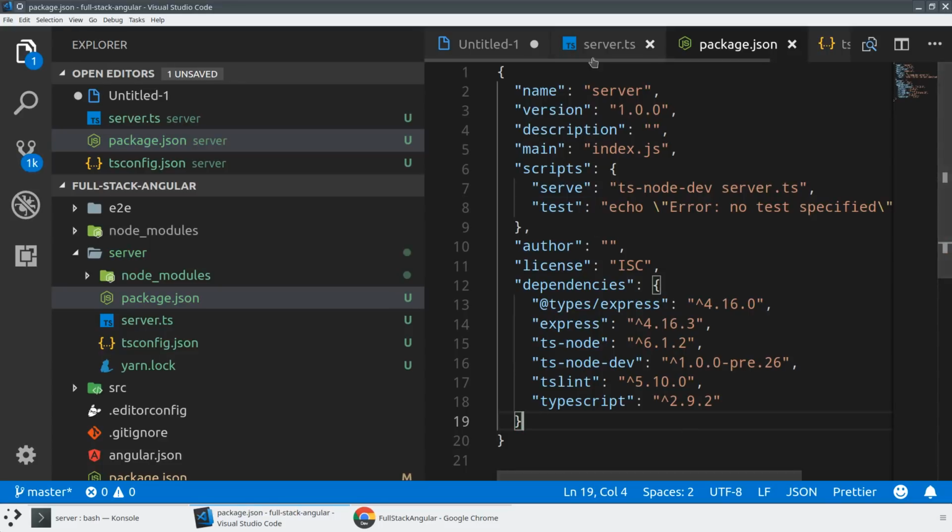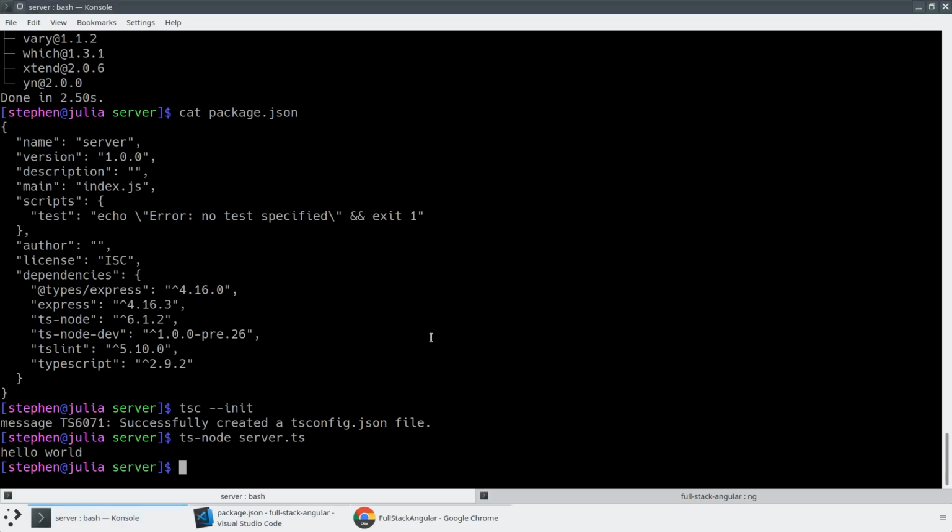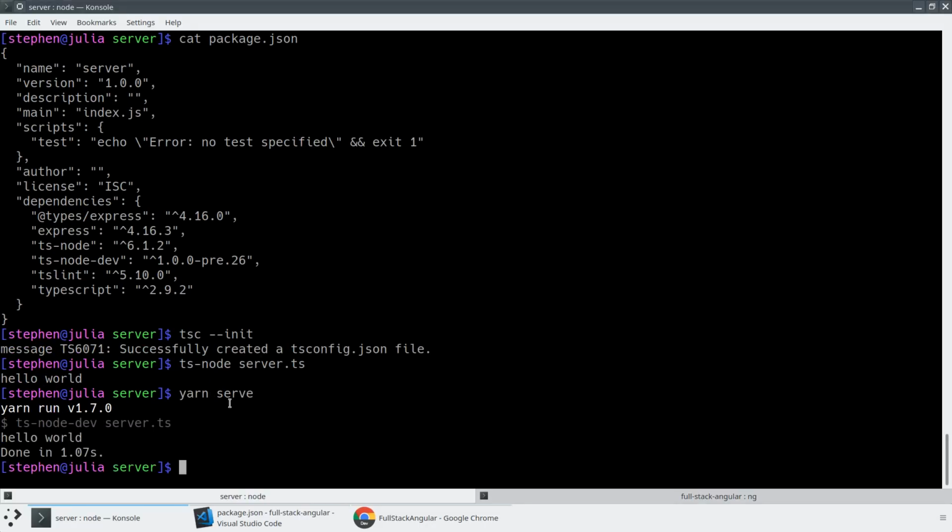So we've added that into our package.json. Let's go ahead and run yarn serve and just make sure this is working. Perfect. Hello world's done. Obviously, it's not watching the changes and it's not continuing to listen because we are not actually executing the script over time. It's just kind of synchronously finishing.